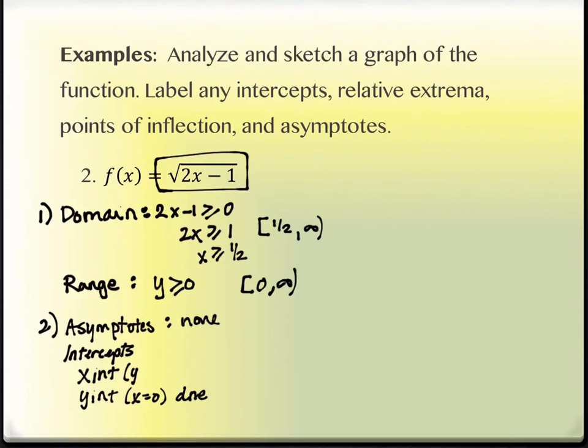Your x-intercept, which is when y equals 0, would exist. In particular, we would want to know when what is underneath the radical is equal to 0, because then the square root of 0 is 0. And in particular, that will be at the minimum value that we have for x, which would be 1/2. So my x-intercept would actually be at an x value of 1/2, y value of 0.